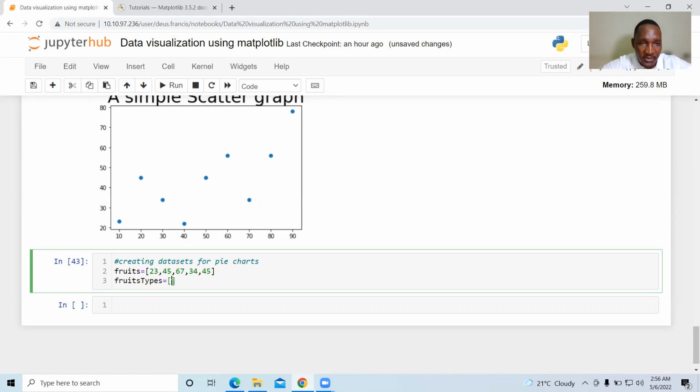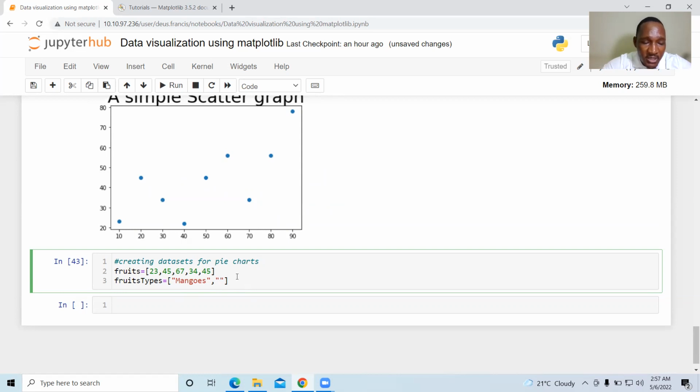Now maybe these are the mangoes. Oh, sorry, let me put an array of strings here. My aim here is to show you a comparison, like you have 23 mangoes. So these are the summations, these are the types, and these are the fruit numbers. Again, it doesn't have to be very meaningful.